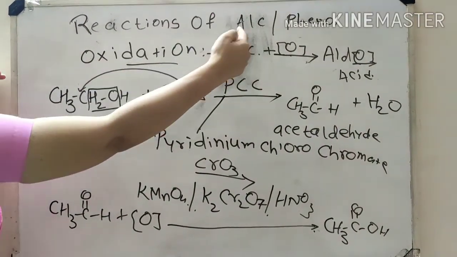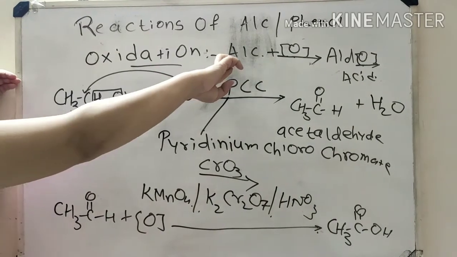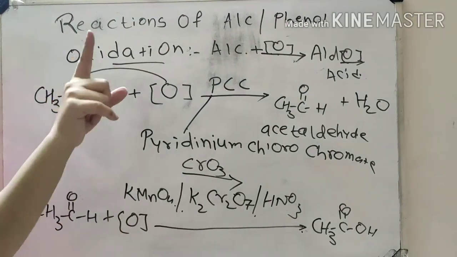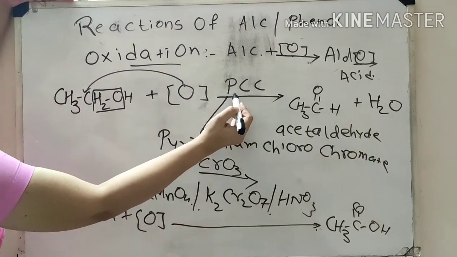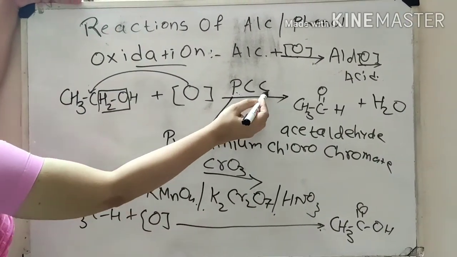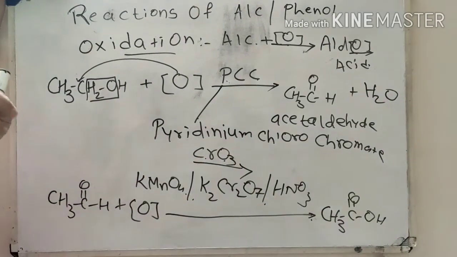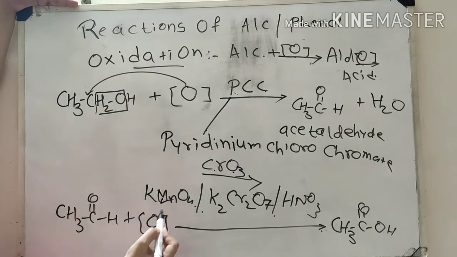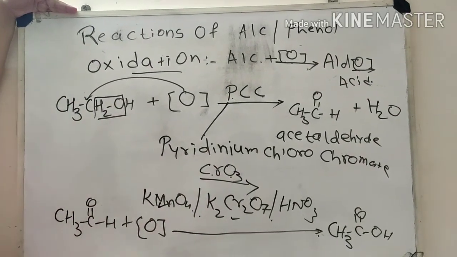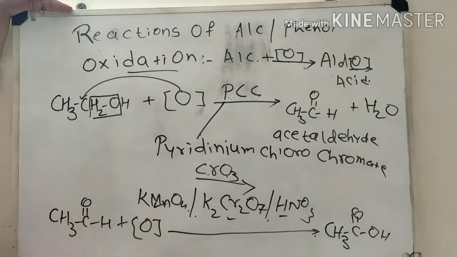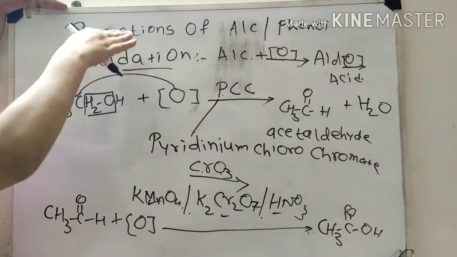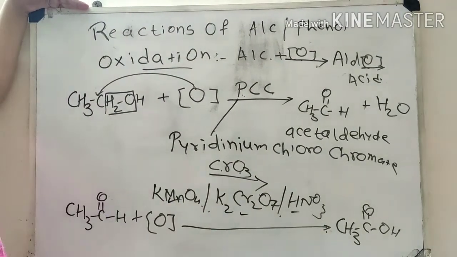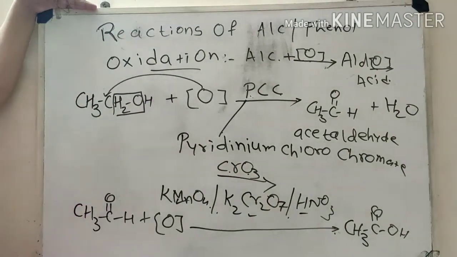So you must remember this shortcut method. Alcohol is oxidized only to aldehyde, in one step, when the two catalysts PCC and CrO3 are used. But instead, if they use KMnO4, potassium dichromate or HNO3, nitric acid, then step 1 extends to step 2 and it forms the acid, which is acetic acid.